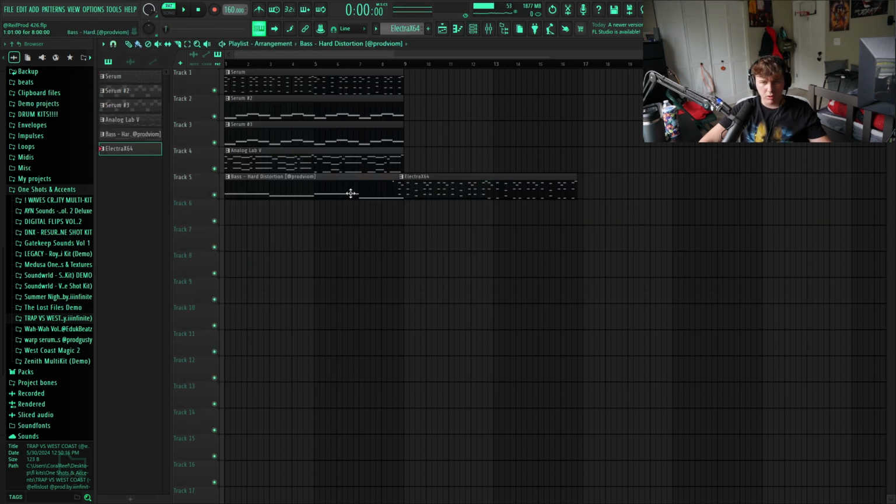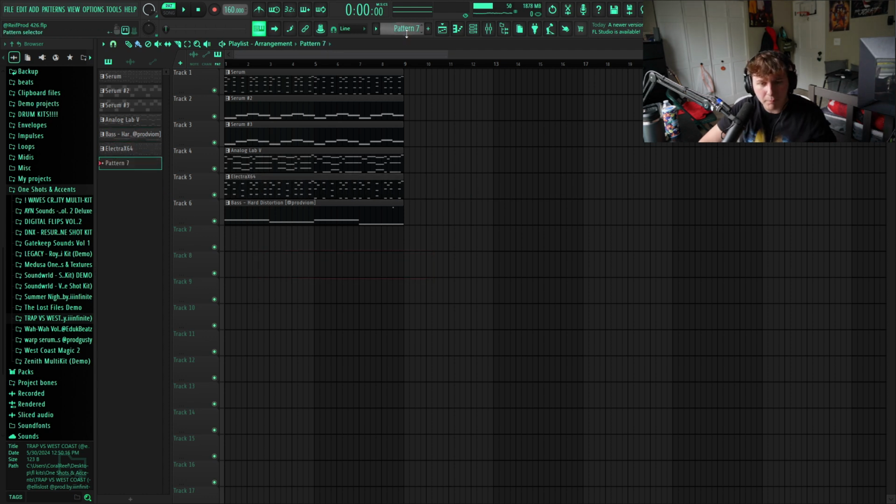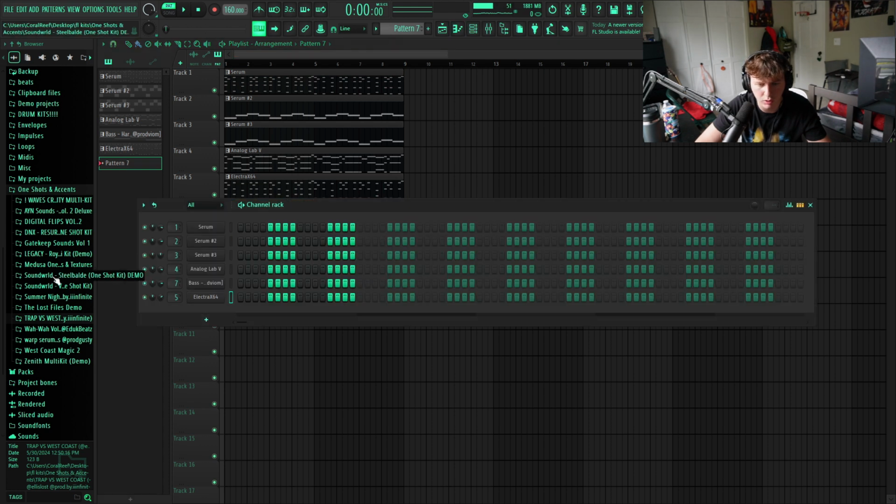Alright, so next we're gonna place all the drums. So with the drums, most important part is just follow the root notes. So for this one, we really don't have root notes. We're just staying on C sharp. So that's why I made this bass make its own root notes. So we're probably gonna follow those for the 808s.